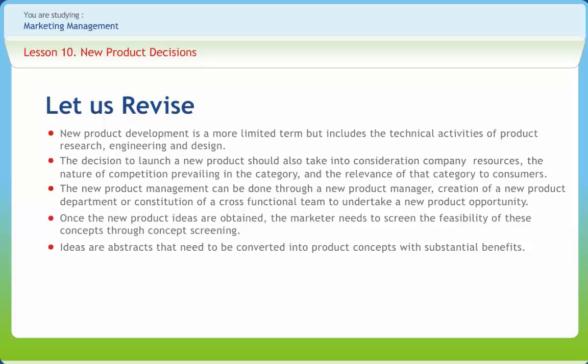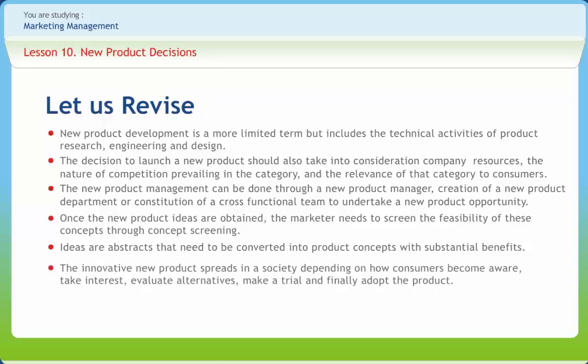The new product manager will conduct consumer research in test marketing stage and then take a decision for commercialization. Correspondingly, the new product manager will develop advertising copy and test their acceptability among target customers. The innovative new product spreads in a society depending on how consumers become aware, take interest, evaluate alternatives, make a trial, and finally adopt the product.